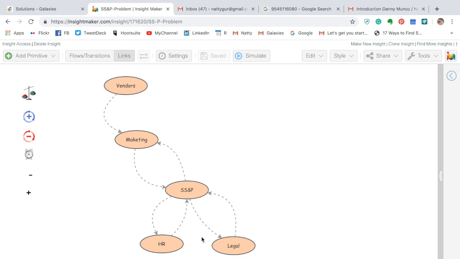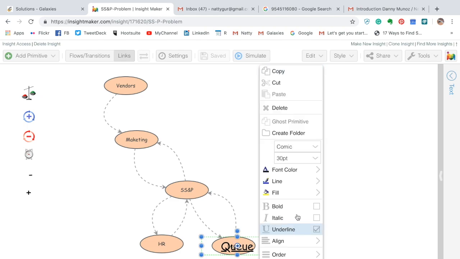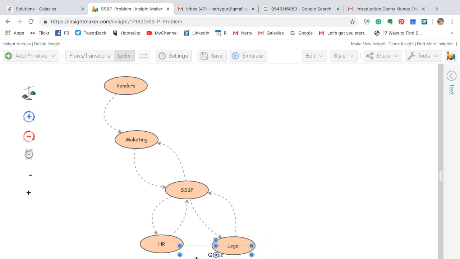And actually, in reality, what's going to be here is we are going to have a very nice and long queue that is going to get all the requests. So I'm going to change it a little bit and remove the underline. We're going to have a queue. I just want to make sure that everyone understands it. So I'm adding a queue here, and this queue is going to grow as a result of all the requests that come in here. By the way, this queue is going to be increased by other requests coming from other departments, but since it's outside of the scope of what we are modeling, we're not going to have it here.